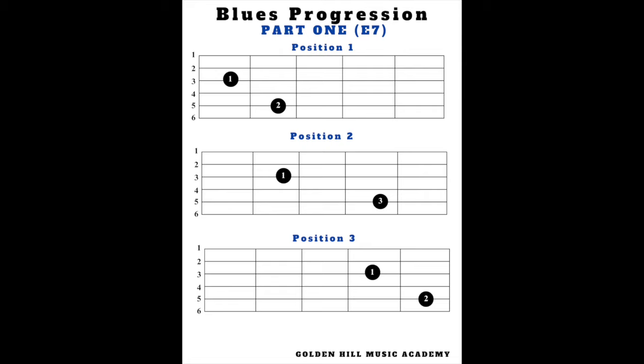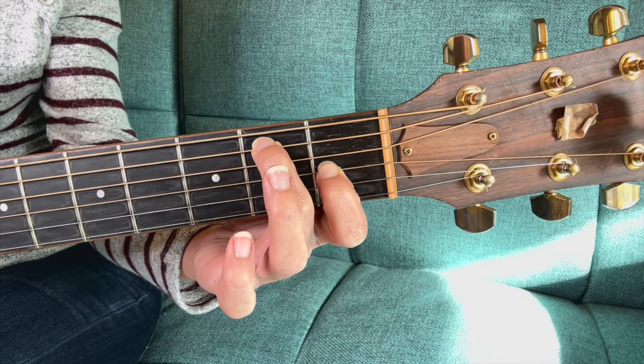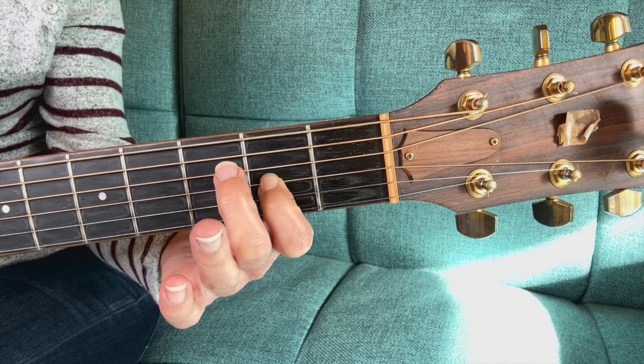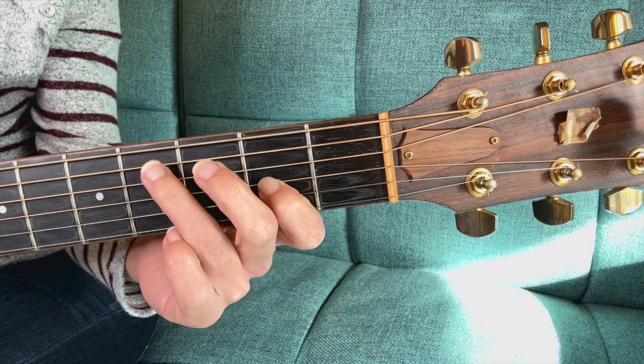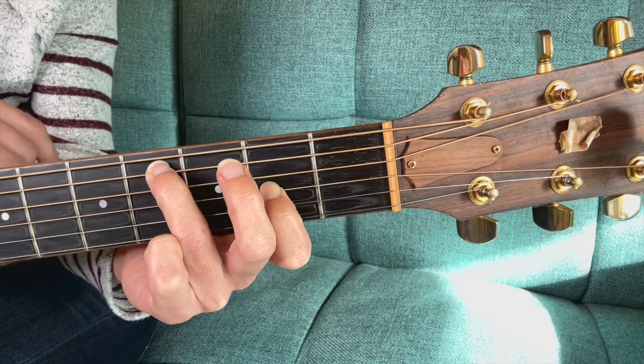The next position you've seen on the screen, I'll show it to you here, but before you move your fingers from the first position, look at the second position and then watch my fingers move to the second position from the first position. It's a really easy move, okay? So what you do is you're in the first position, you lift up your second finger, slide your first finger over to the second fret, add your third finger now on the fifth string over here in the fourth fret.